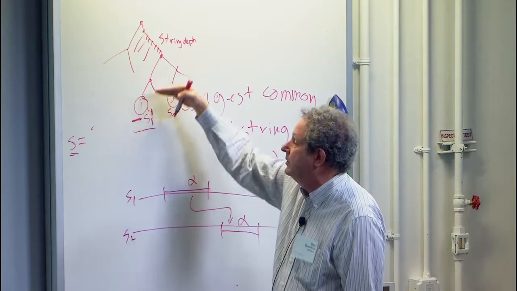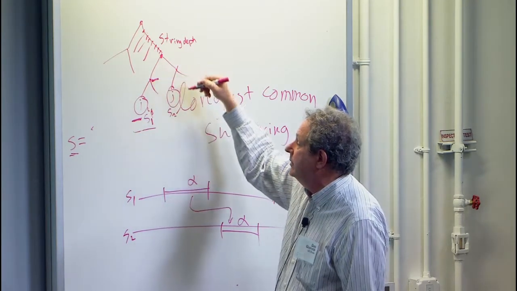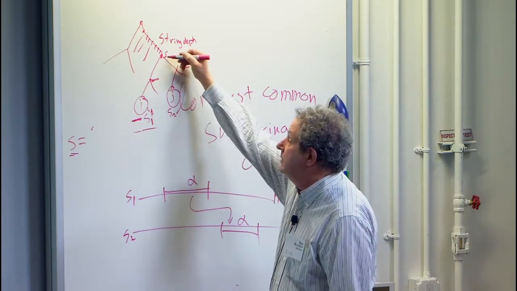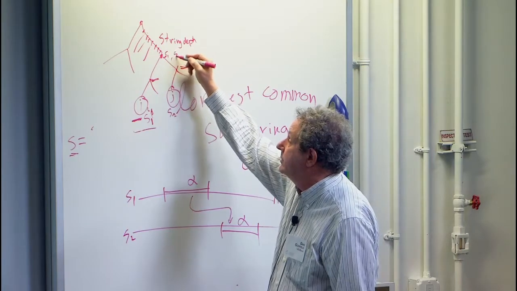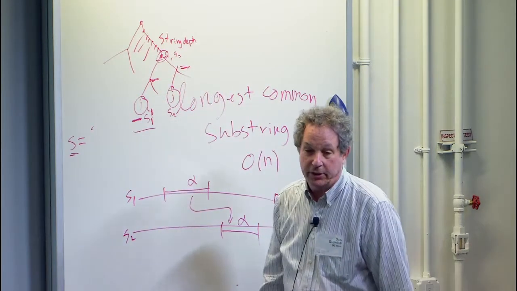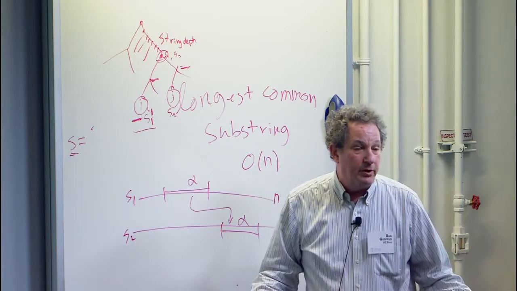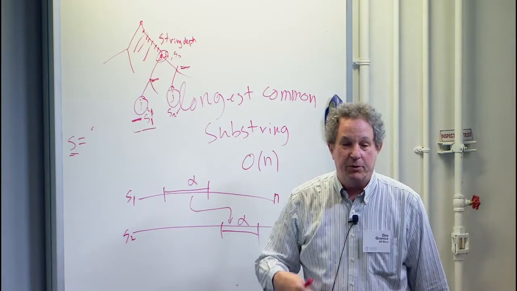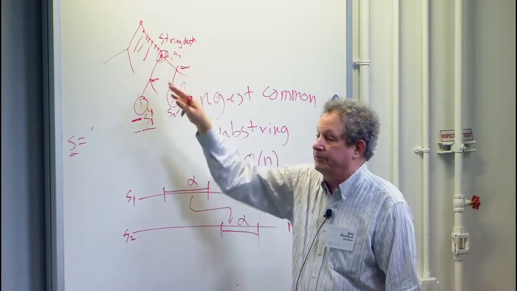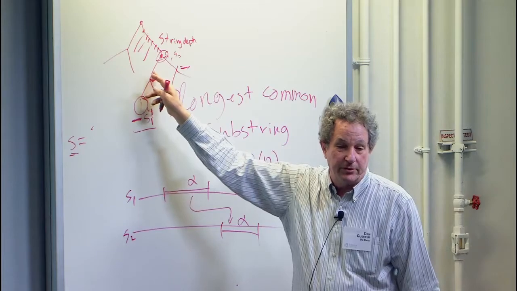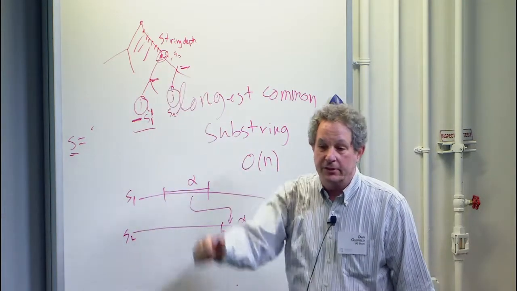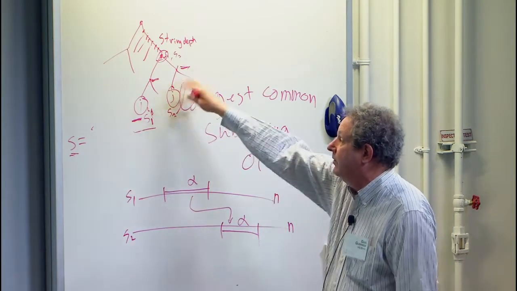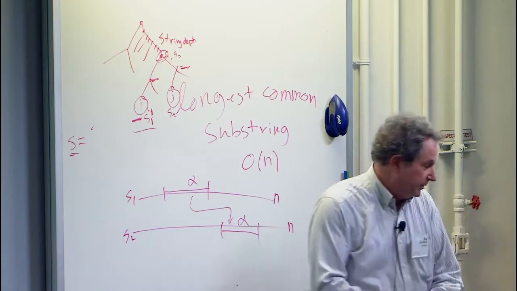So here we've seen an S1. You convey that information to here. Here we've seen an S2. You convey that information to here. Here we've seen both, and you convey that information upwards. So this is a node that's seen both S1 and S2. So we can label every node to note whether beneath it there's something from S1 and something from S2. And then we can just do a depth-first traversal to find the deepest one of those, the ones with the largest string depth. Okay, so that's how you can do longest common substring in linear time. Obviously, all the work I was just talking about is doable in linear time.